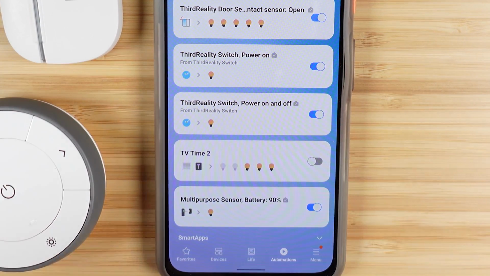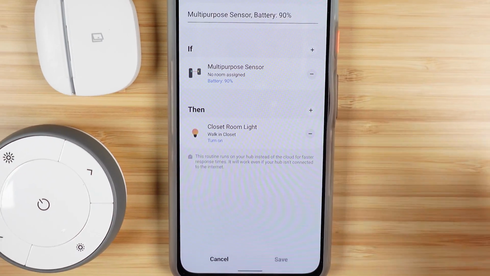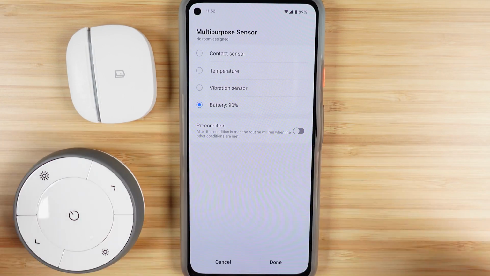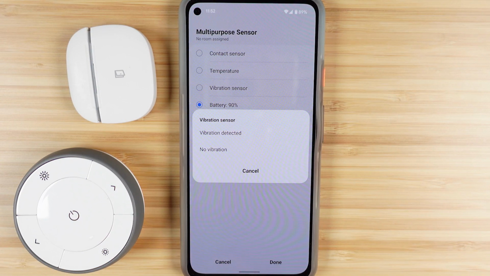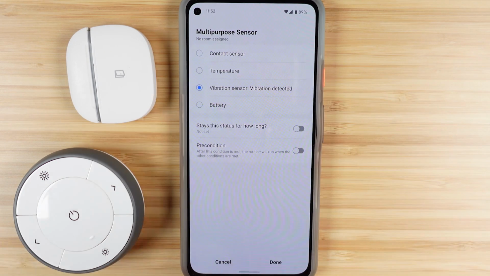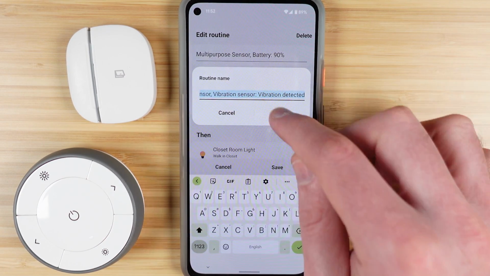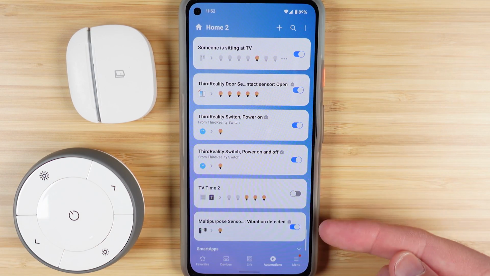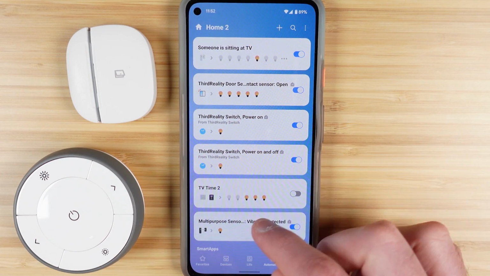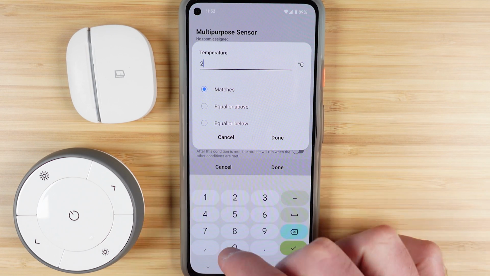So you can play with the different conditions, but here's a pretty good list of the conditions that you'll see that work locally today. Things like equal or above or equal or below are expected to be usable in the future in local automation. So don't treat this as a final list, but do treat it as a today list. Here's my vibration detected. And I think what we're seeing is that the basic uses are staying local with these kinds of devices. So let's go to temperature.